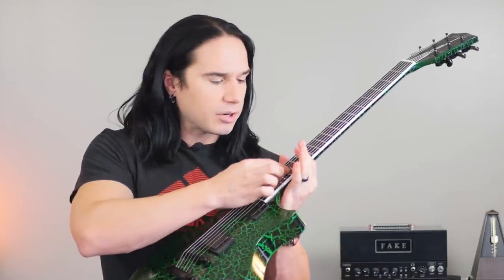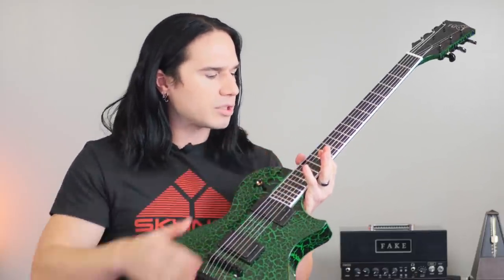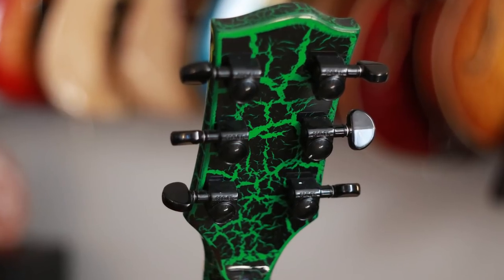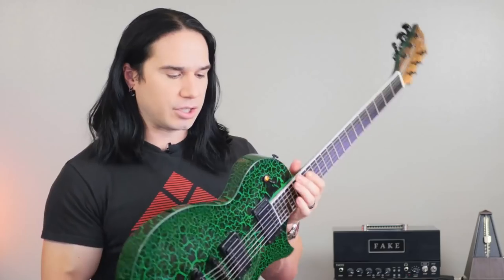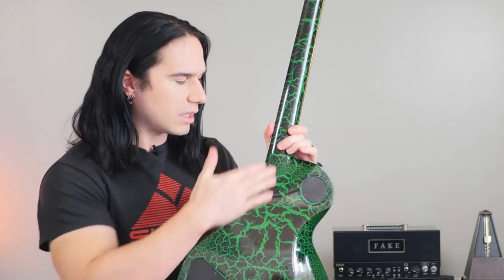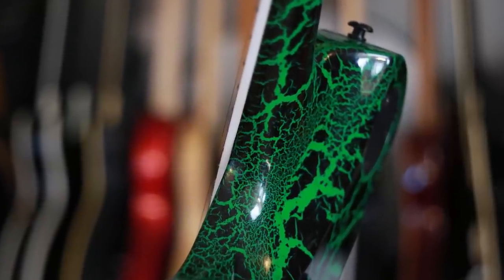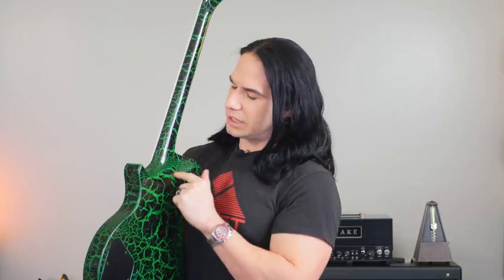And these frets are done really, really nicely. They've got a nice polish to them. Up here on the headstock, we've got a bone nut and a nice set of Grover tuners there. Now, the other thing I gotta show you on the back of this guitar. I mean, guys, look at this neck joint here. This is awesome. Look how your hand just sits in there so perfectly. I mean, this is a really, really nice addition to a classic design.